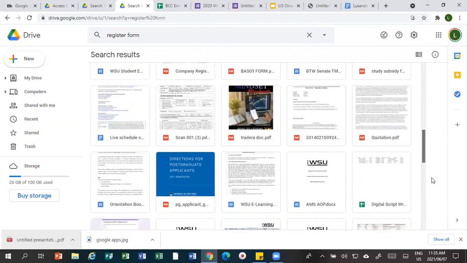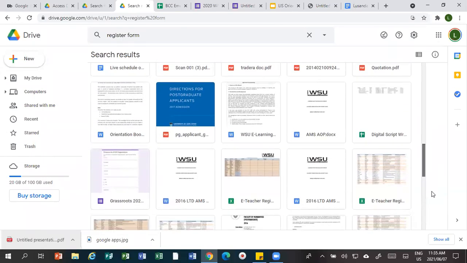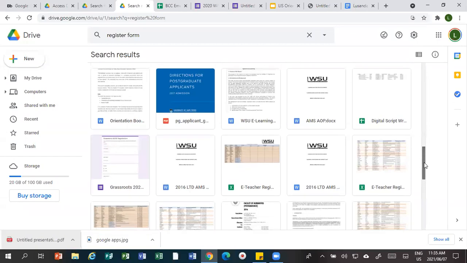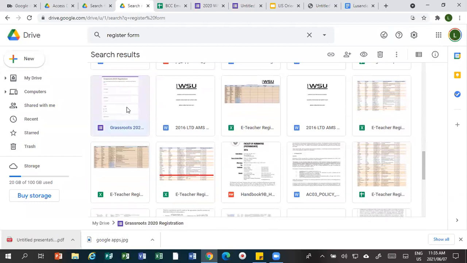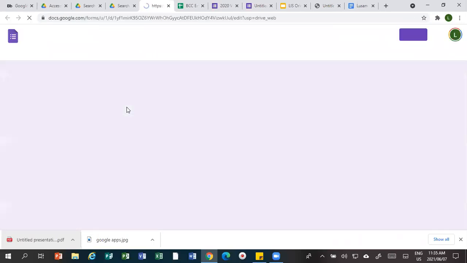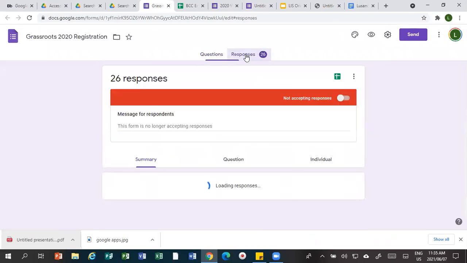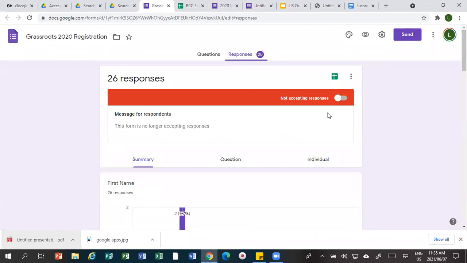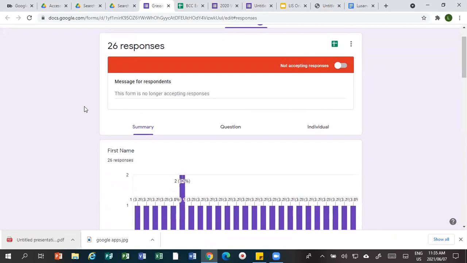So a form, you can easily download as a spreadsheet. Here I have 26 responses and I'm no longer accepting responses. So this is the form.